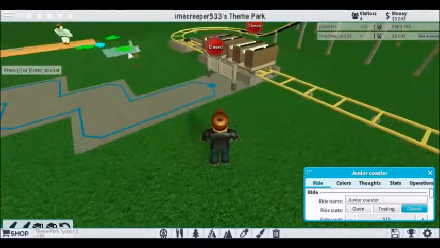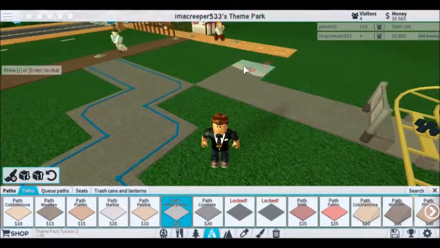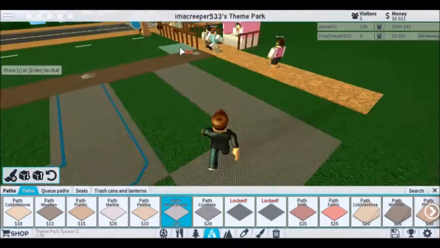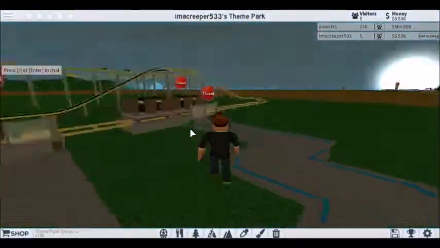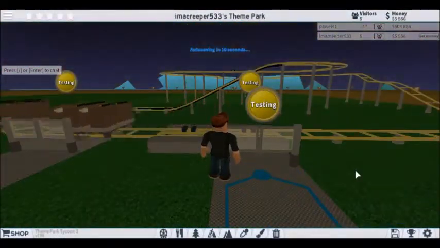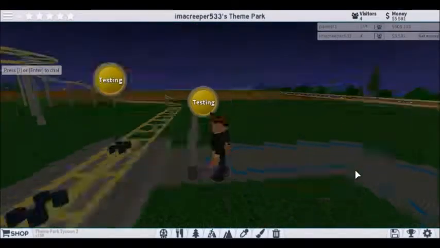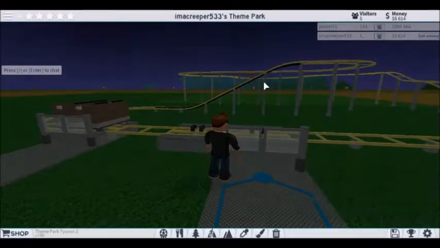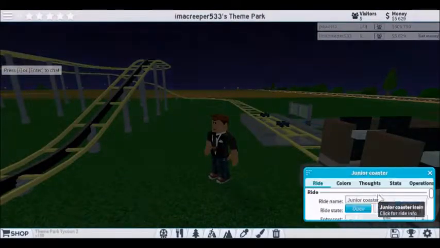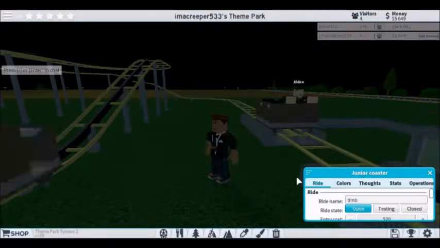So now I'm doing the entrance and exit. Two carts were running, and then one would be tested each go. Now you can see there's a lot of rubbish on the floor, so I just reset my character before. Now I'm testing, so I could see it properly, and it looks very smooth. Now this is all sped up, otherwise this video would be very, very long.